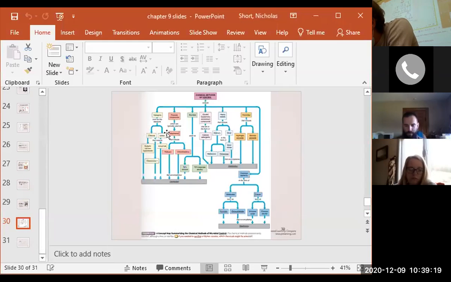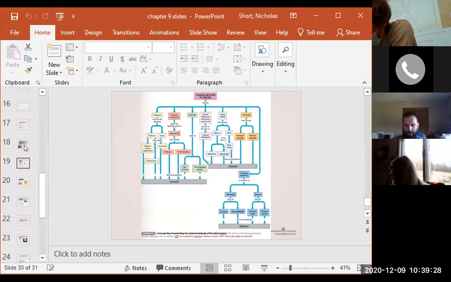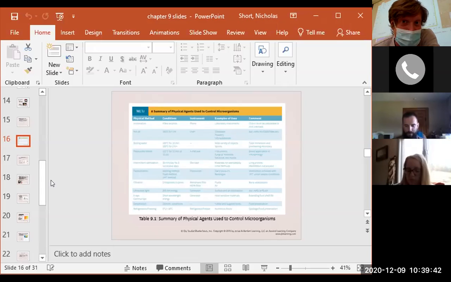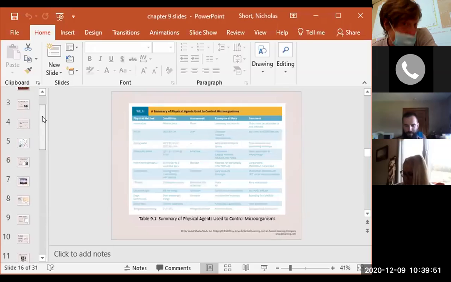Once we get to the end, we have this figure here. This is going to, again, just kind of break down everything that we talked about. So using these summary slides is a good way to focus your studying. And then as you go through, you might say, wait, I'm less familiar with X-rays and gamma rays. And then you can go back in that slide or that part of the chapter to learn about that. So I think these summary slides are a good place to start, or rather, a good second step.